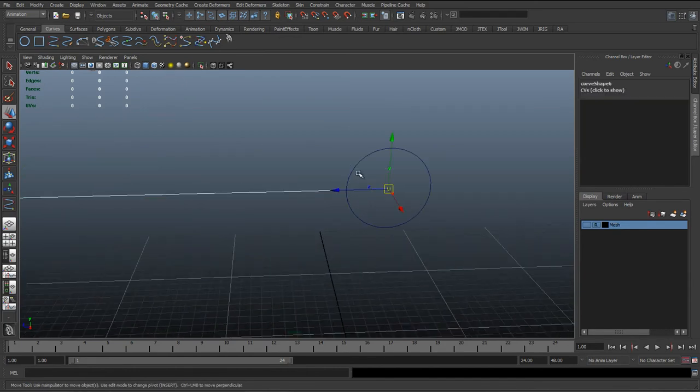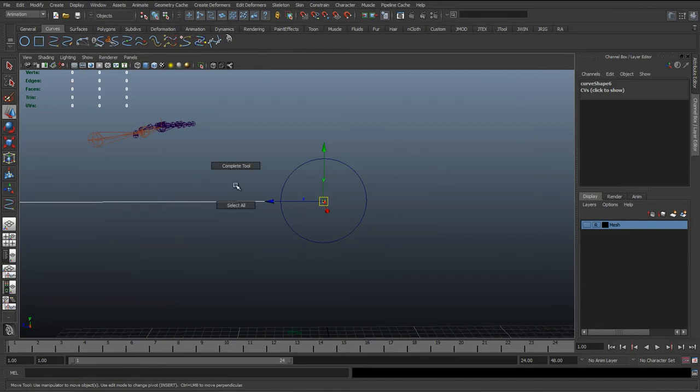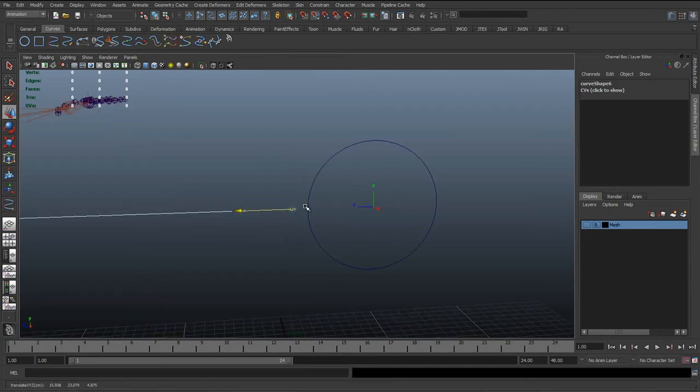So now I'm just going to hit Control Vertex, so right click, Control Vertex, and hold down C, which is curve snap. And in this Z axis, I'm just going to snap it to this curve. So all I'm doing there is selecting the Z axis, so I'm only moving in the Z axis, holding down C for curve snap, and then just middle mouse clicking and wiggling on this curve. So it's going to snap it to that curve.